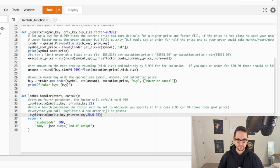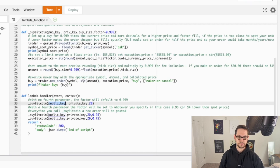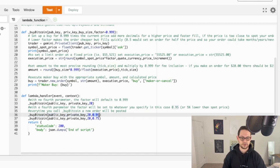You can call the buy Bitcoin function multiple times. For example, passing 0.75 posts a limit order at 0.75 times the current spot price — Bitcoin would have to fall 25% for that to fill. That could be great if it does fall that much, but it might never happen. You could set up orders at 0.95, 0.90, 0.85, 0.80 — however many you want, just copy and paste the function call with a different factor. Hit deploy to send those changes up to AWS.